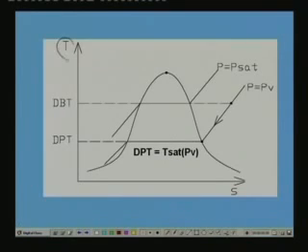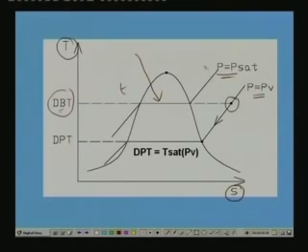This is the TS diagram of water vapor. Let us say that this is your total pressure. This is the saturated pressure at the dry bulb temperature T, so P is Psat. Now let us say that the water vapor exists at this point. That means it is in a superheated condition. At this point, the temperature of the water vapor is the same as the dry bulb temperature T, but its partial pressure is lower than the saturated pressure of water vapor. You can see that this is the saturated pressure and this is the actual partial pressure. That means Psat is greater than PV.